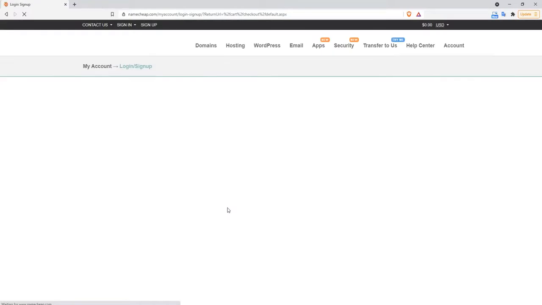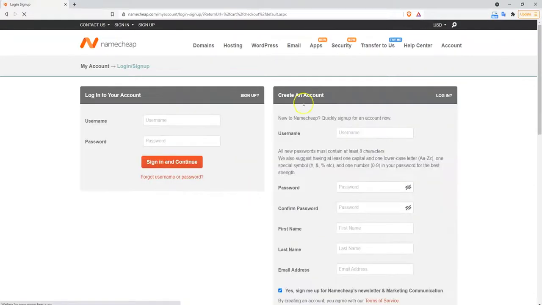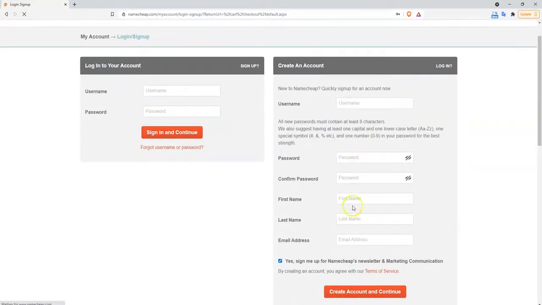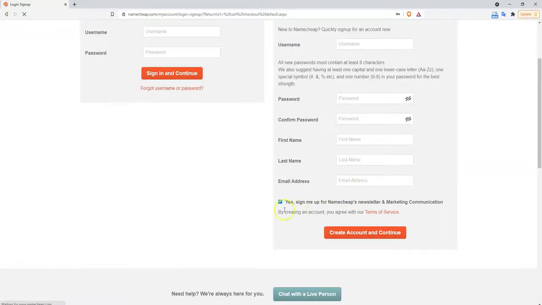So it's going to take you to create an account if you don't have one, and if you have one, it's going to tell you to sign in. I'm just going to assume you don't have an account yet. If you have an account, you put your username and password and sign in. If you don't, you create a username, a password, confirm the password, put your first name and email, and then you continue. When you continue, it will send an email to your mailbox to confirm your sign up. And once you confirm, you'll be able to log in and pay.